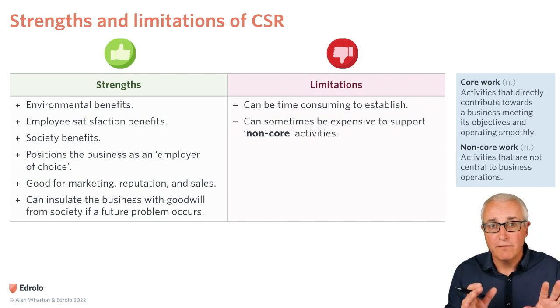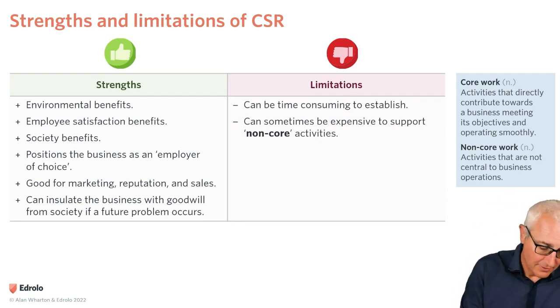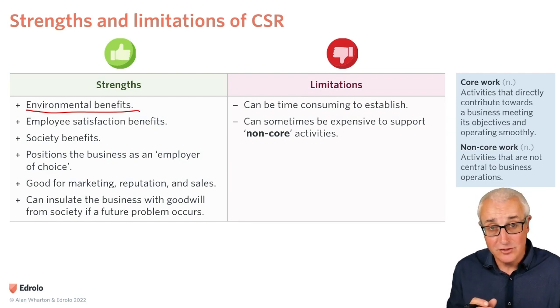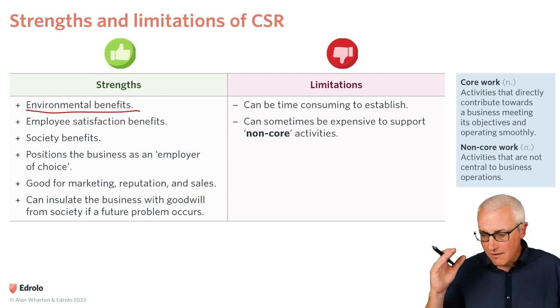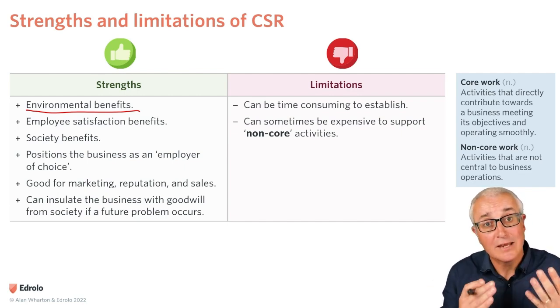Now, one, hopefully, just from ethical and moral values alone, these environmental benefits are wonderful. The idea being that by businesses taking on this perspective of doing things they don't have to do to preserve the environment, to use sustainable plantations, to use sustainable energy sources, all of those are great for the environment broadly, and the businesses are just doing that because they would like to.